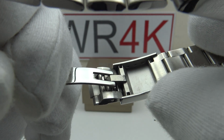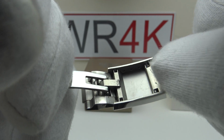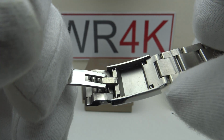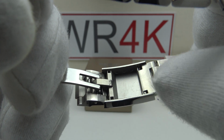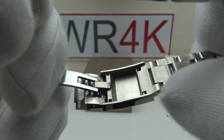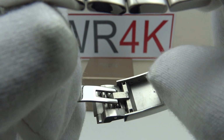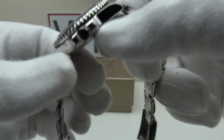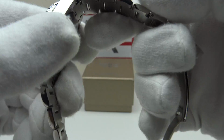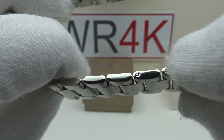There's 3 dimples on either side on the interior of the body for micro adjustment, and there's also no glide lock style mechanism. So I would like to see a longer clasp used with a 5mm EasyLink style extension as per the PD1661, or alternatively I would like to see a glide lock style clasp implemented because that would further enhance the piece.